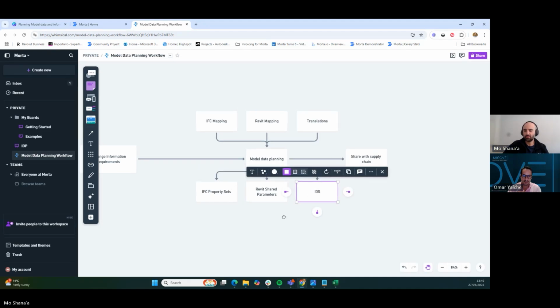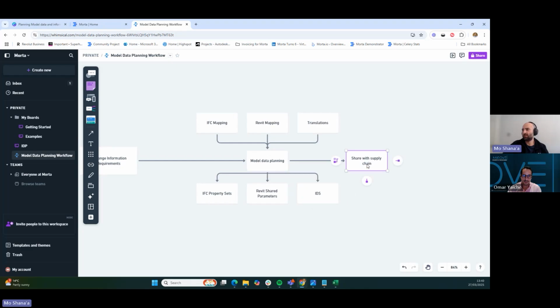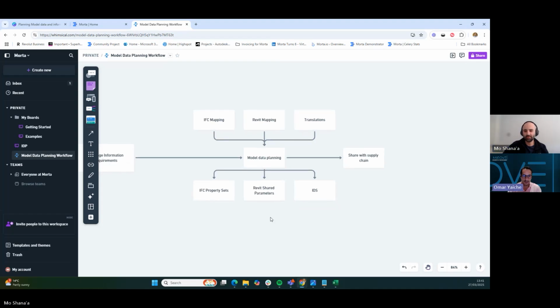Exactly, yeah. Amazing. And then the next bit is you need to share it with the supply chain, of course, and make sure that they have that, because ultimately what all of this is about is them being able to produce this data. Yeah.